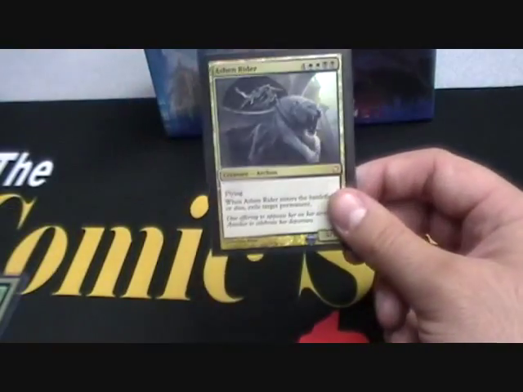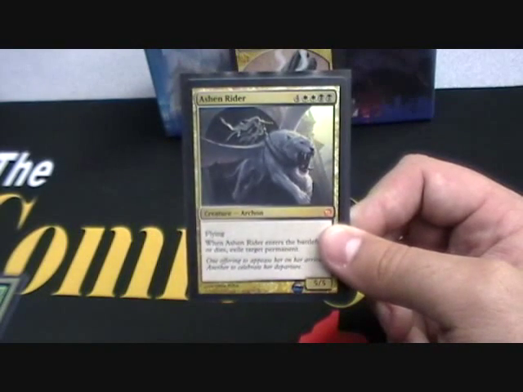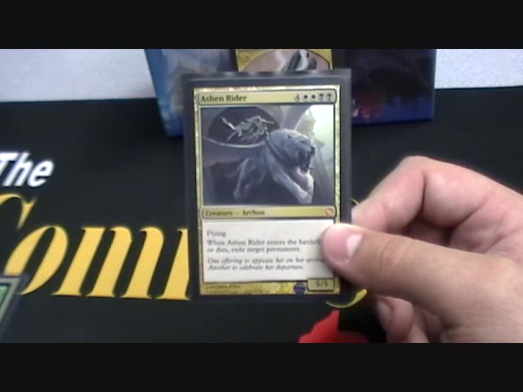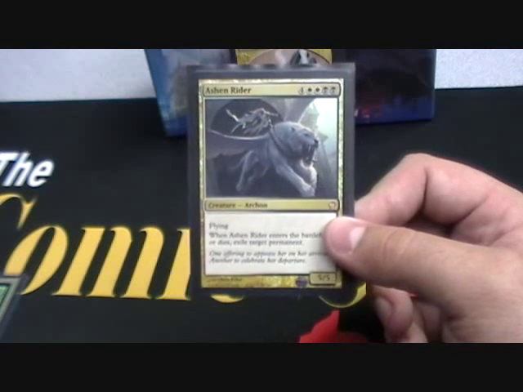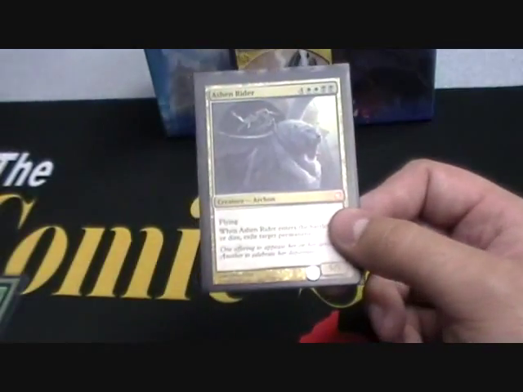This guy's a gem. I'm really happy they made him. Ashen Rider, exile those pesky permanents out there. When he dies, he exiles again, so he's a two-for-one. He also fuels Teysa.